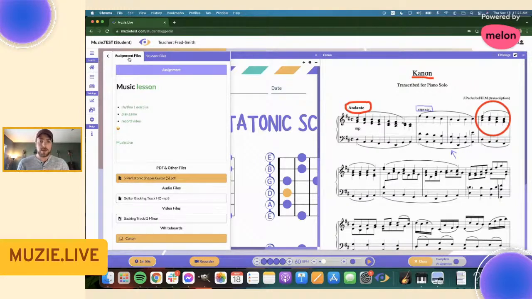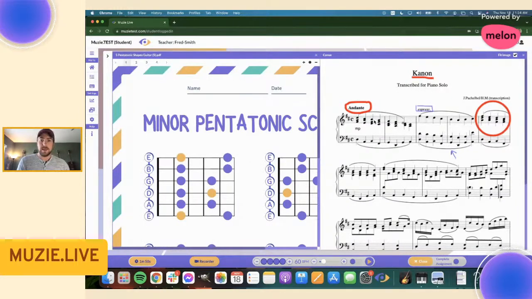They can come in here, they can practice as much as they would like. They can organize however they see fit. They can record their parts as they would like to. And they can also check off assignments as completed. When you check an assignment off as completed, you can't record or add any more time to it. But you can still go in and review.